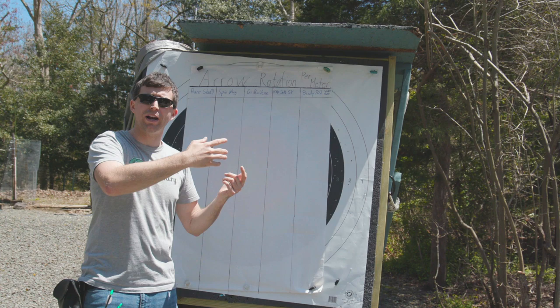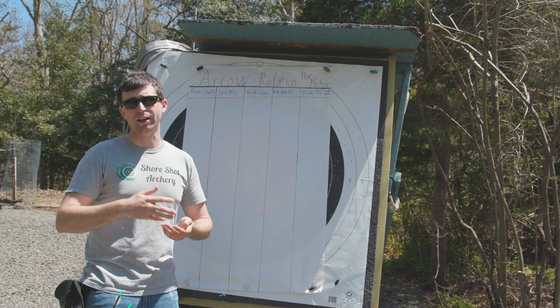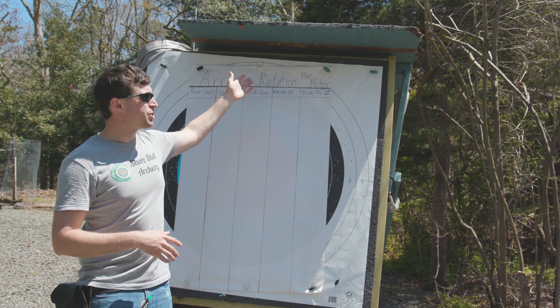Of course, this is only 4 vanes on the market, and there are many out there, and these vanes are being shot out of a 46-pound Olympic recurve bow, so this may vary a little bit based on your type of bow and the poundage and things like that, but it should provide a pretty good idea on how vanes affect arrow rotation, and we're going to try to measure it per meter.